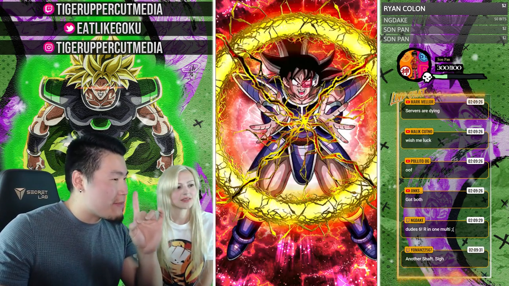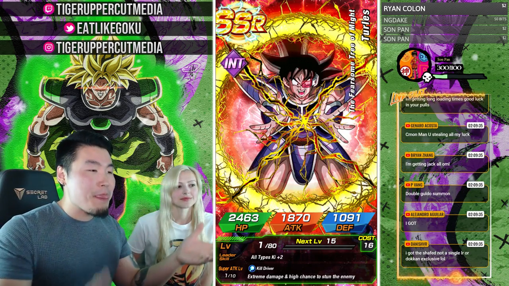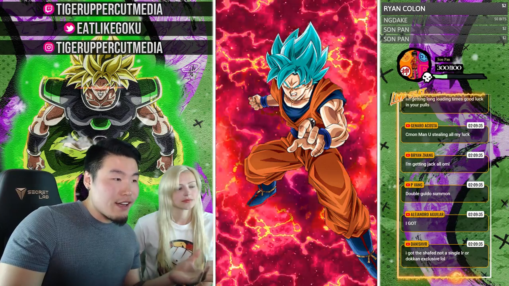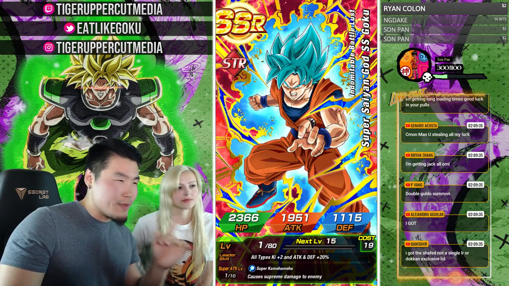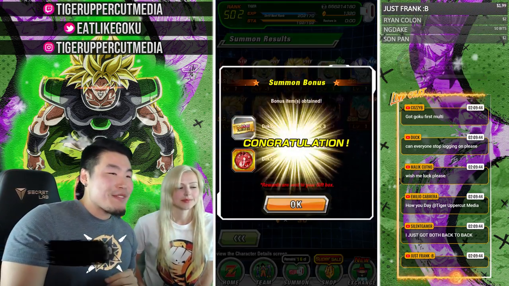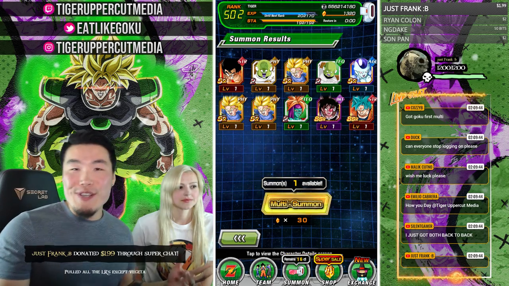Oh, yo, I thought it was going to be the AGL Turles, because I saw Turles. I saw the hair. I was like, that's Turles, right? Not the right one, though. Okay, another SSR. He's duped out. So, another useless one. And that's our second multi. Second multi. All right, great. Nothing useful so far. That's okay.